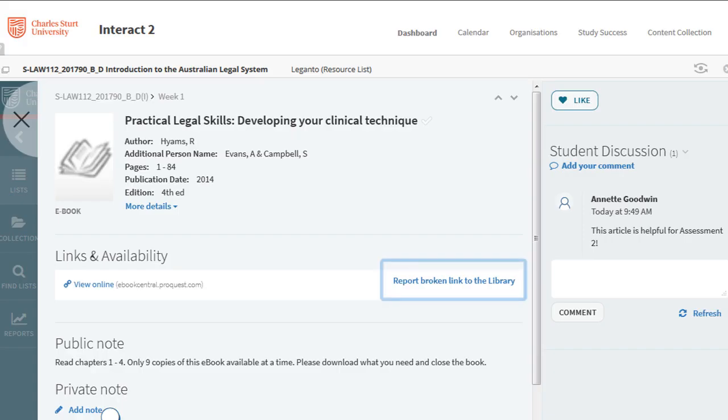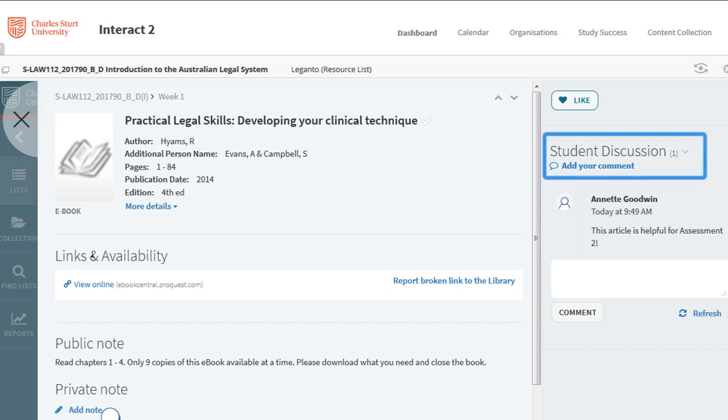An added benefit of Leganto is to provide students with the ability to report broken links within the Leganto list. This is reported within the library systems, and we can fix the link without needing to contact you. This provides a better student experience and reduces the number of students contacting you about these issues. An optional feature of the tool is the discussion function. Students can place comments on individual readings that the entire cohort can see, which can help to encourage peer-to-peer discussion around a particular reading.